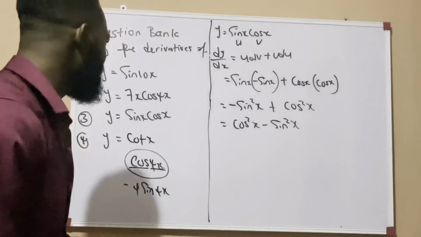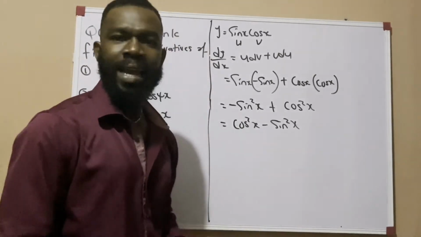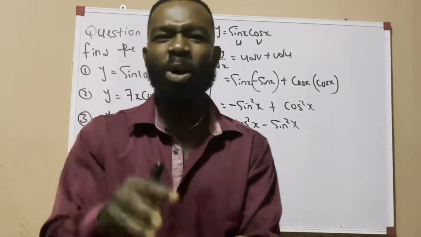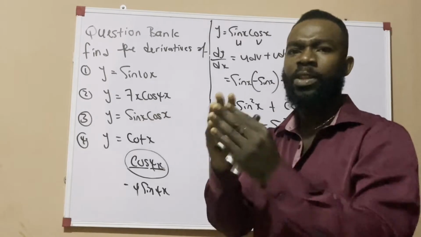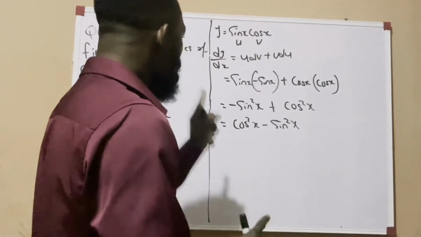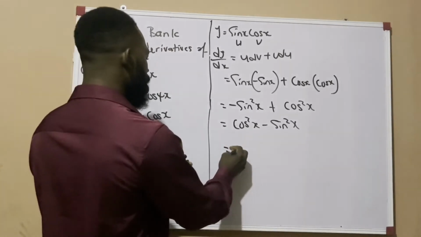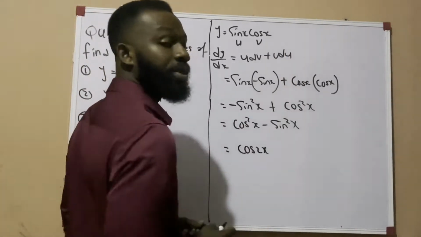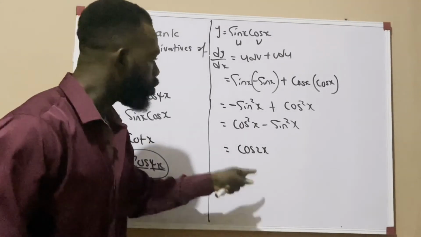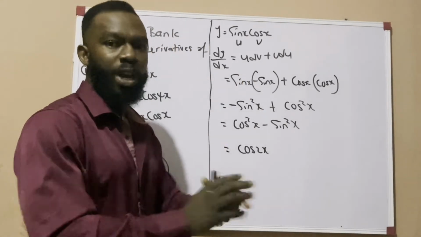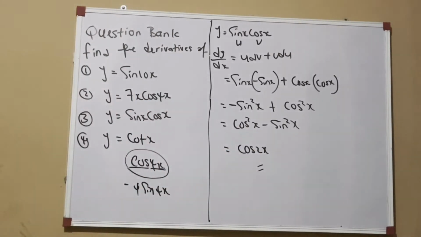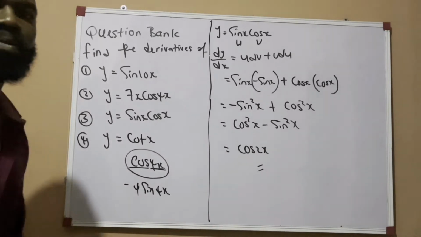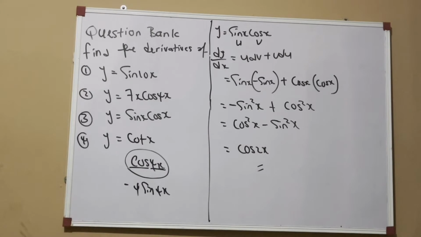Now, it could be that in the options, there is nothing like this. This is as a result of lacking understanding of compound angles. Go back to our previous videos on our channel, and you will see a video that talks about compound angles. In compound angles, cos square x minus sin square x is equal to cos 2x. For you to understand what I did, you have to go and study compound angles. When you do that, then you know what I have done here. So this becomes the final answer to this question. This is question number 3, and without wasting time, let us go to question number 4.